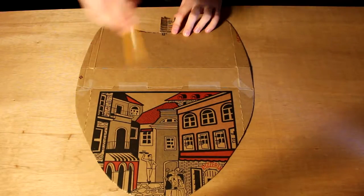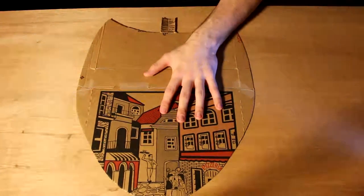Moving on. So we have our cutout of the shovel here, and all I'm gonna do is just go ahead and trace it on here, and then we're just going to cut it out.